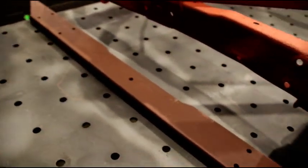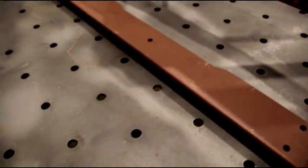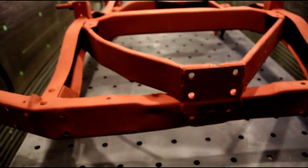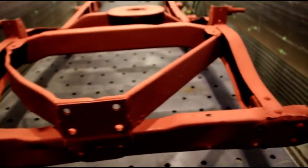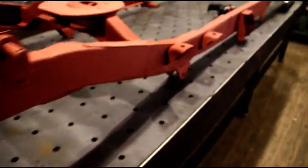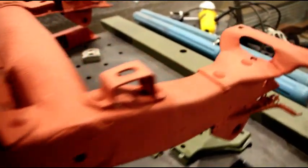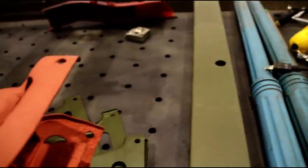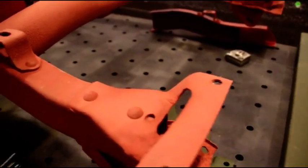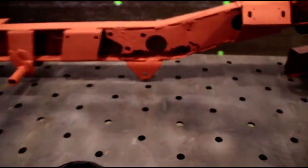But rear cross member is here. This is all USA made stuff. None of the Filipino junk. It's all made right here on US soil. Good quality stuff. Front bumper, rear cross member, frame rails. It's all good quality stuff. I know the guys who are making this stuff, and they're putting a lot of effort into it, and the parts show it. So it's not crazy expensive, and it's not any more expensive than the Filipino stuff, but for some reason guys still buy that crap. We're not going to do that on Jonathan's frame.